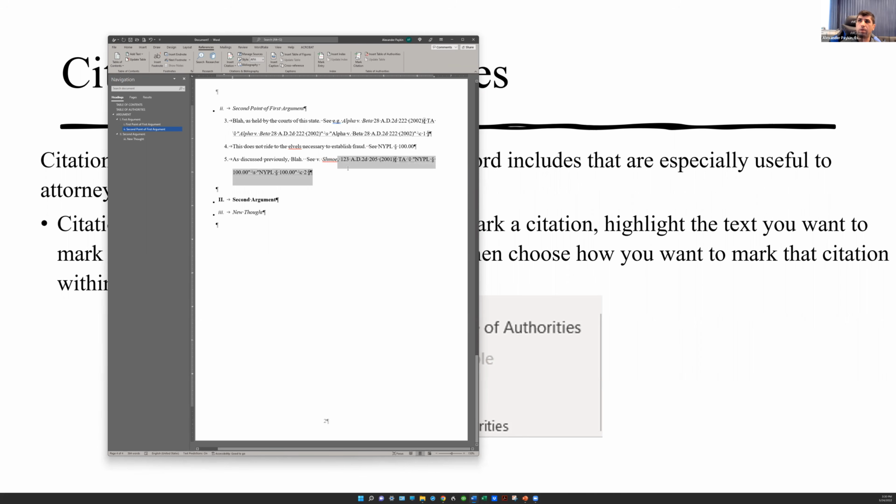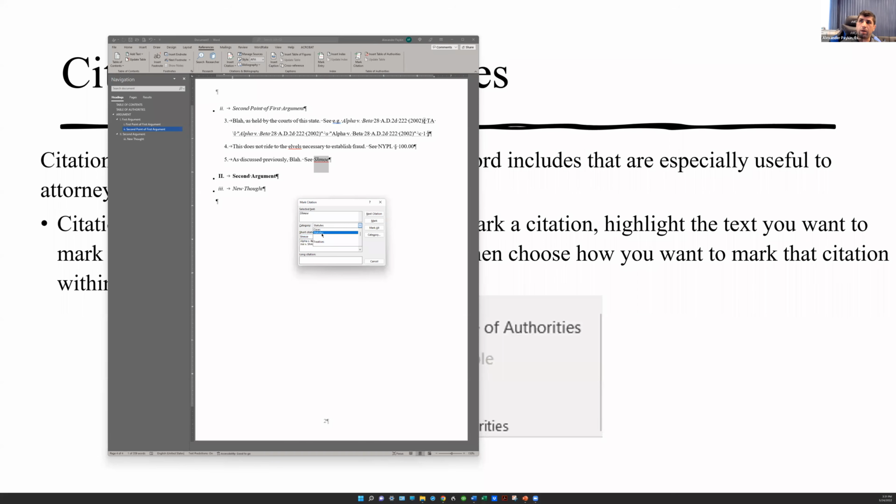So yeah, I totally screwed that up. Let's just delete that. Joe Schmo. So I am adding the citation. I forgot to switch it back to cases from statutes. So it would have put Joe v. Schmo, but it would have put it into the statute section. That's not what I want.